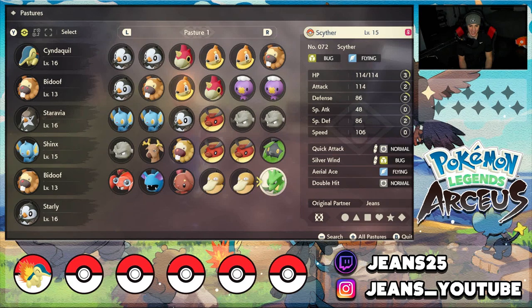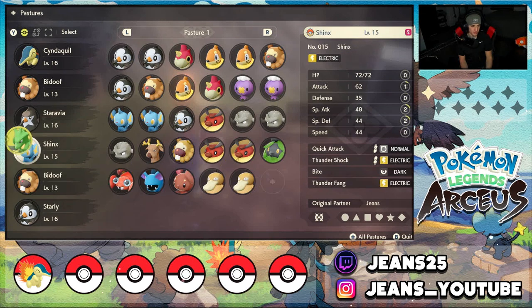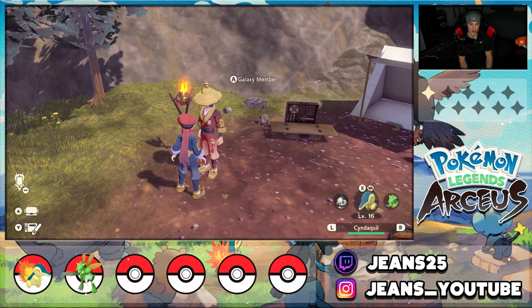Scyther right here, yo. With Quick Attack, Silver Wind, Aerial Ace. Oh my god, this thing's got a great moveset. Let's move him over and take out Bidoof. Bidoof, get out of my game. Get out of my game, Bidoof. And look at the squad already starting to get rolling here.